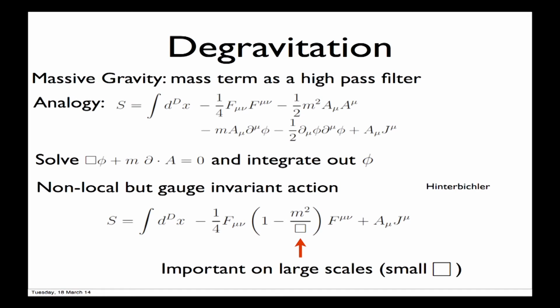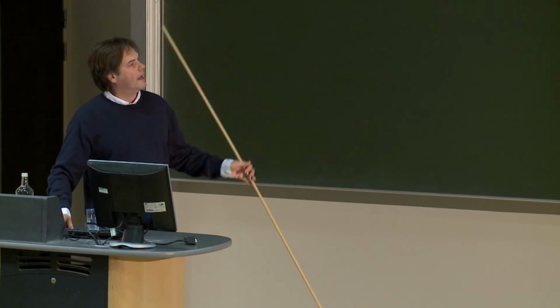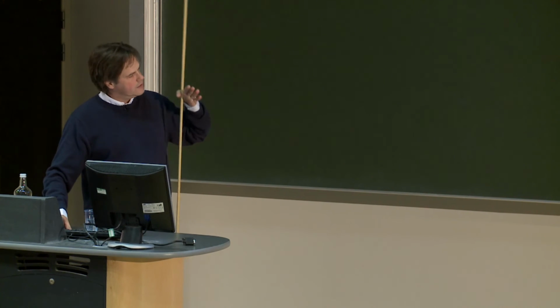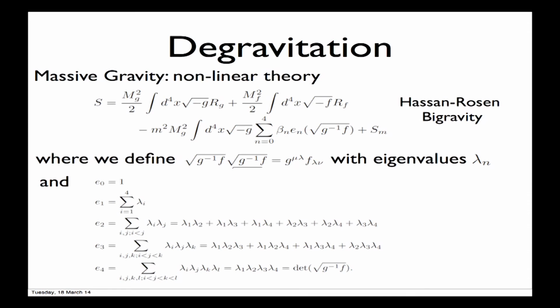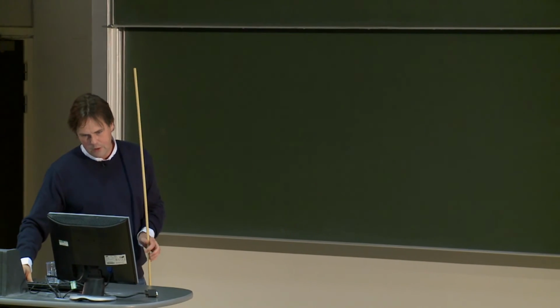Now, there's a whole industry over the last few years of trying to move on from Fierz-Pauli action and construct something which is generally covariant, ghost-free, and it's a talk in itself. An example is the Hassan-Rosen bigravity, where you have two metrics, g and f. You have a Hilbert term for that, a Hilbert term for that, two Planck masses here, and then a mass term. It's fascinating. I'm not going to go into it, but it's a very active field of research, which quite a few people here know about.